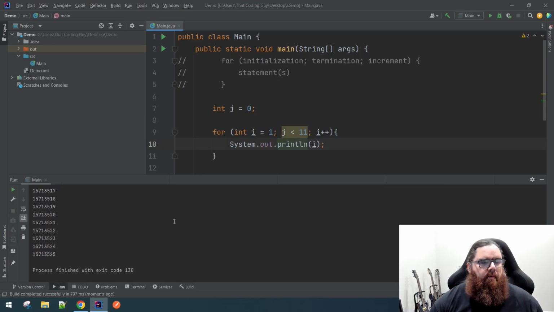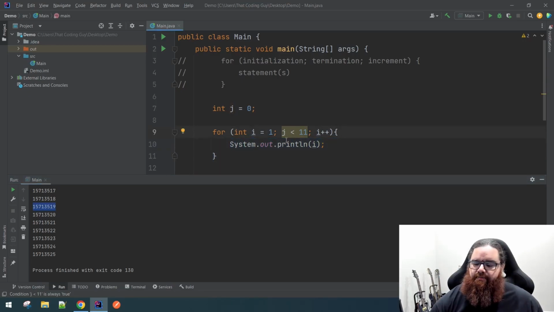But what we did is we based the loop criteria off of j. And because j is not the one getting changed, j is always zero, and therefore j is always less than 11. And so this would just continue on. So you definitely need to be careful about those, and you can see how fast these ran, because already we were up to like 15 million just by having run this for several seconds. So pretty cool stuff there.